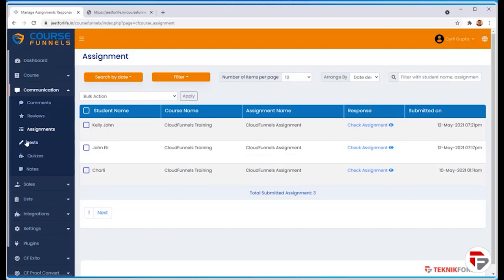It also supports tests, so you can create tests that people can take at any time and they can instantly see their score. They can see how they did. It's got quizzes. Now quizzes are more like some question answer session, multiple choice questions. People can see the question, they can choose the answer, and they will see the score right away. So this is a good way to give people the capability to test what they learned right after a chapter ends. So CourseFunnels is actually designed for educators, and it's designed to help you create a course that actually sells and makes you money long term.